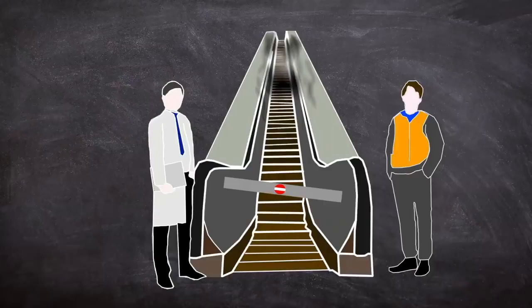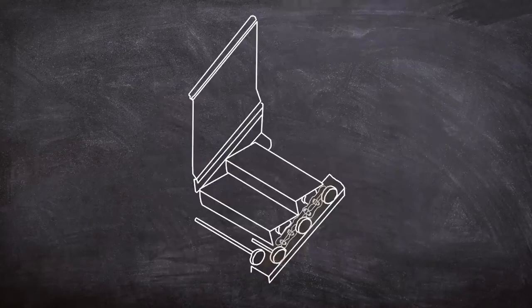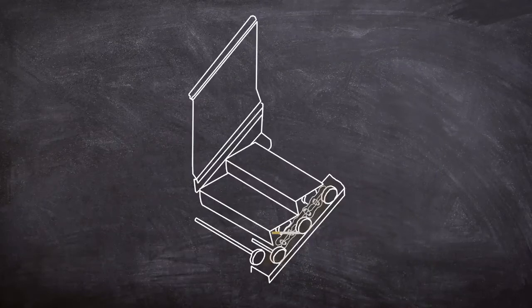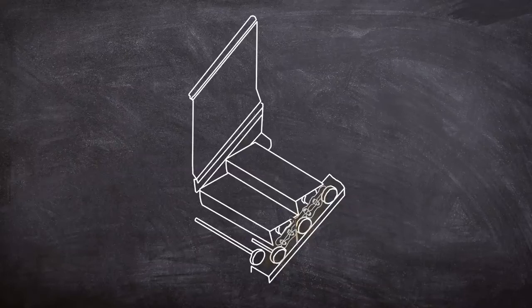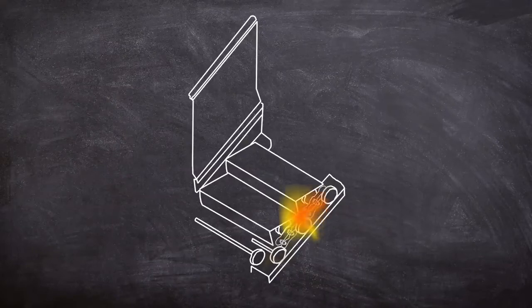To try and find out for certain investigators used an unburnt portion of the escalator for an in-situ experiment. Three attempts to initiate the fire were made by dropping smouldering cigarettes through the gap at the side of the escalator but all failed. However the first lighted match dropped initiated a fire under the tracks. Within minutes the flames spread by the time the fire was visible to the passenger side of the escalator the spread was almost uncontrollable. After nine minutes the fire was put out and the cause was now understood but what made the fire flash over in such a dramatic way?